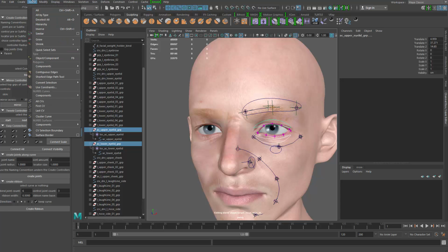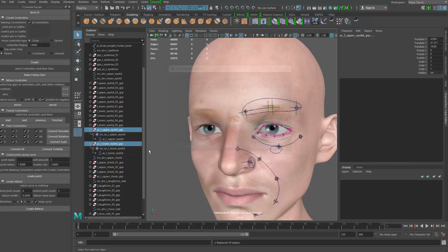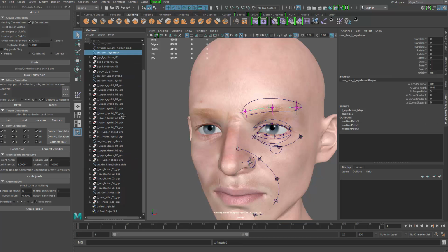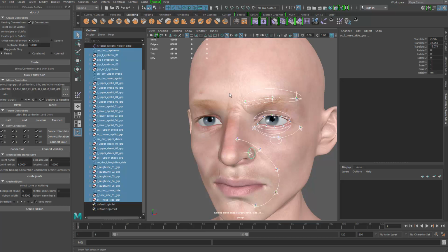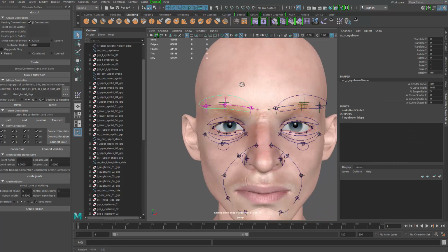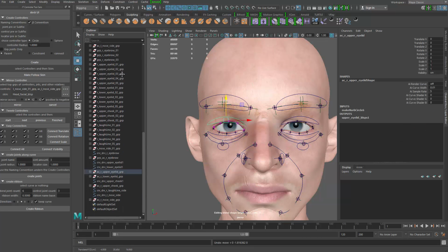So modify, search and replace names. I'm gonna search for AC underscore and replace with AC underscore left underscore, and also affect the hierarchy, and then apply. That way I will have those all named properly, and then I can go grab all the top nodes of everything we created. Then click this button to put them into the controller selection, and the skin will be underneath the skin selection here, and then mirror. The mirror will be automatically done. Everything will be renamed. The weighting will also be mirrored. So you don't have to do anything else after that.